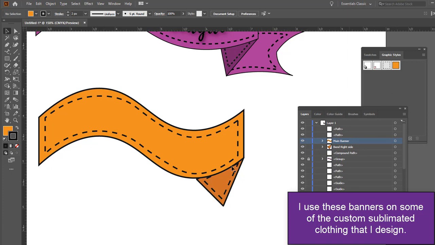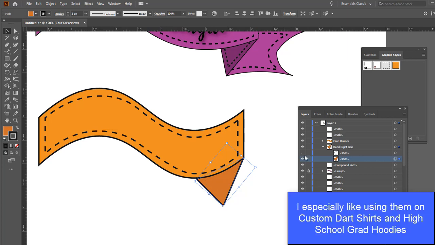We also want to save this style as well, because we have another one of these to do. So just two. It won't get the dashes. Let's just turn the visibility off on it.